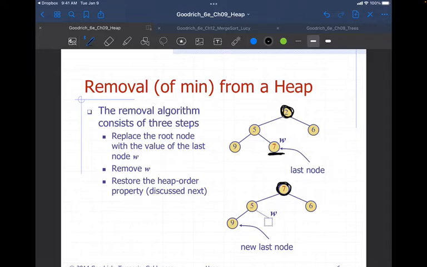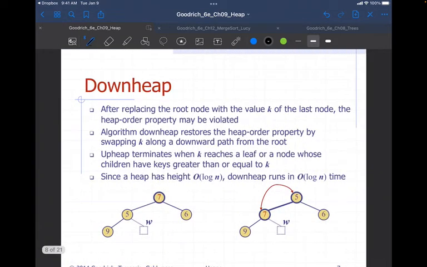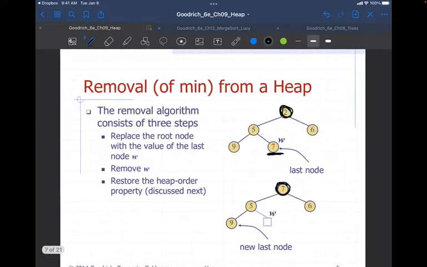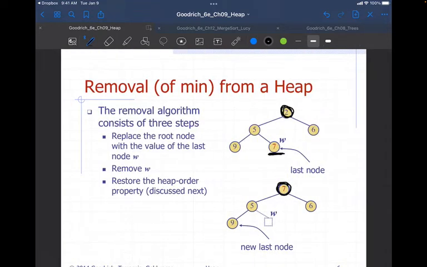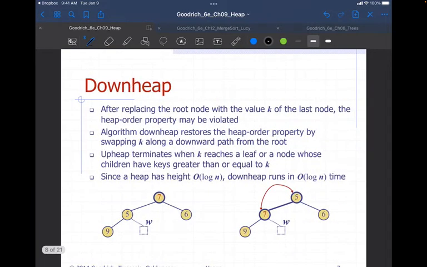And then we basically just do the opposite of our bubbling up, where we say, well, 7, let's check, are you greater than your children? Well, no, because if one of 7's children is smaller than it, then we would be violating the heap order property. So we're just going to bubble down in the same way that we bubbled up. And again, the farthest we can go is from the root all the way down to a leaf, which is big O of log n.